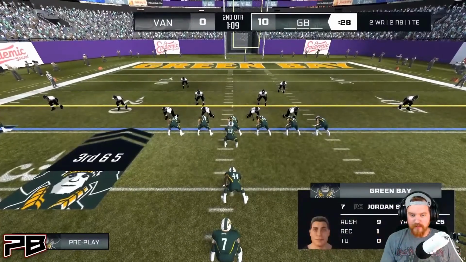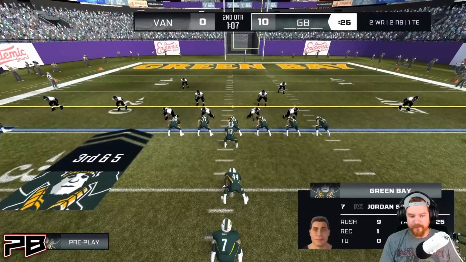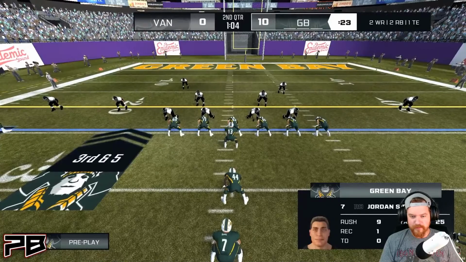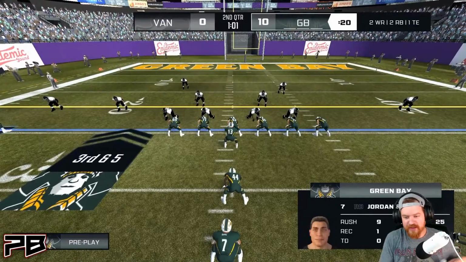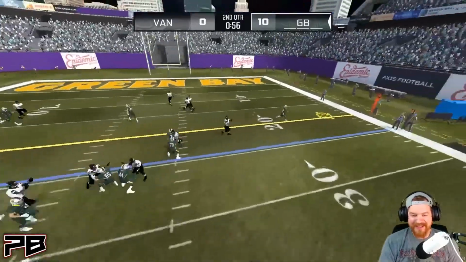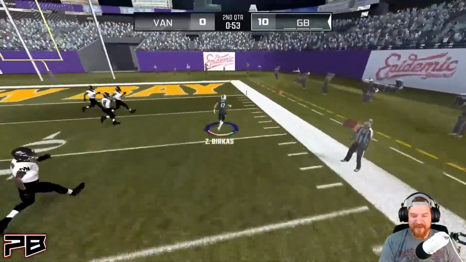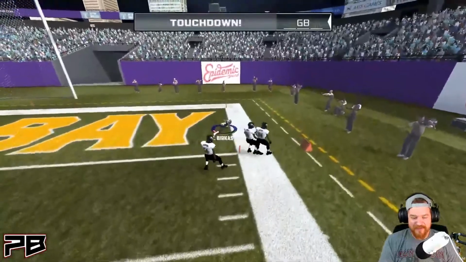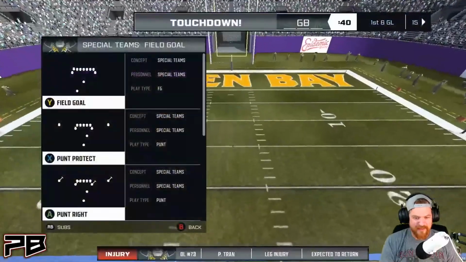Green 33. Ready? It's kind of cool when you hear the announcers talk about the Green Bay Axemen. It sounds like they're saying X-Men. Nice route to the flat. Burkus, yes, he does get it. There's a similar play where I got stopped.